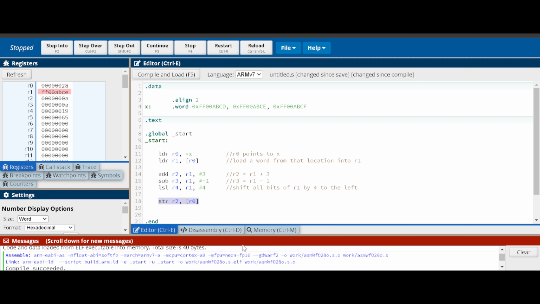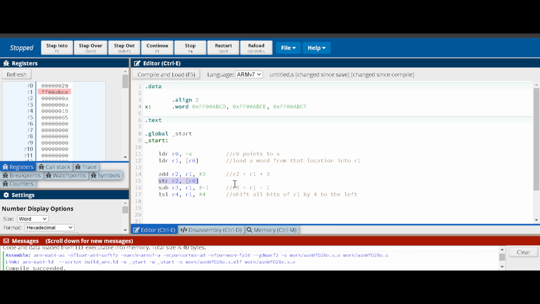Let me remove this from here. I'm going to store that into the memory after each of these instructions. So I'm going to store the content of R2 in this case into that memory location. And notice that I did not override the value in my R1, so I'm continuing my work with the original value that I loaded from that memory location.